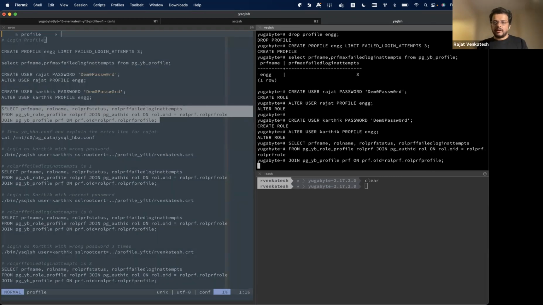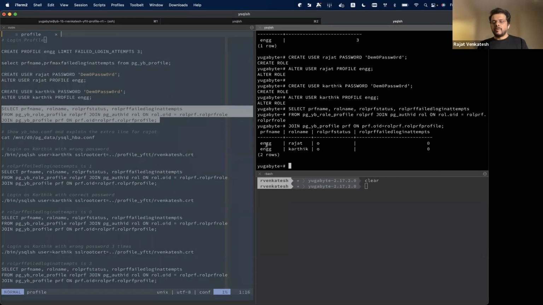If we run this, we see that both the roles Rajat and Karthik are associated with the profile Eng. There's a role profile status, which is an enum. The letter O specifies that the account is open, and the number of failed login attempts is 0 because we just created it.